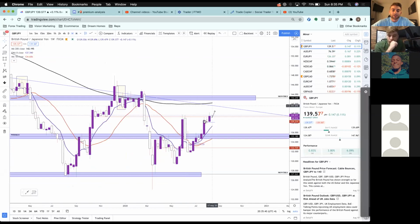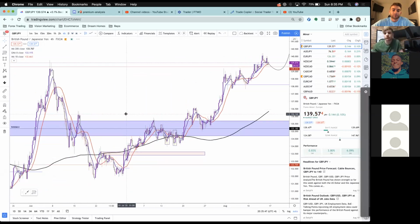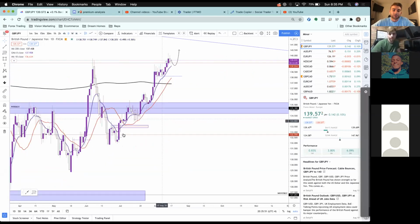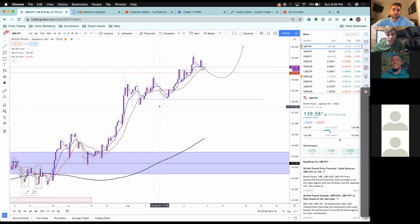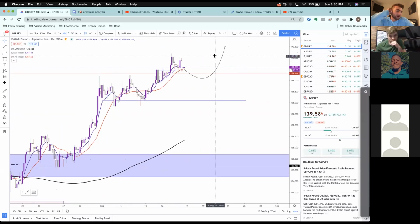I'm really looking for this thing to push all the way up until this trend line, the 200-day, that area. On the 4-hour, we're obviously very bullish. Well, first on the daily, very bullish in the sense that it made this higher low, pushing to a new high right now. Down to the 4-hour, been making highs and higher lows, high, higher low, now we're at a high. So what do we need here?